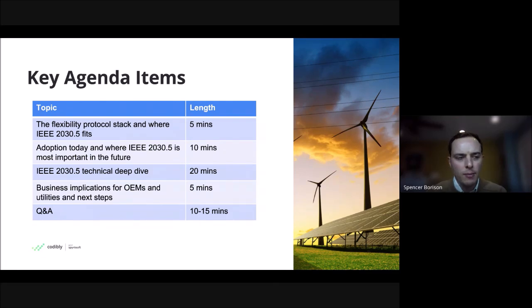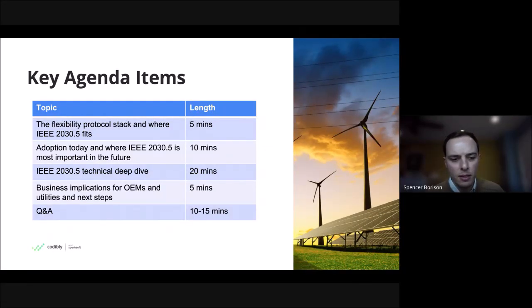And then my colleague who leads our demand response program work on the more technical side, Patryk, who you'll be hearing from on the second half of this webinar, will do a bit of a deep dive into some of the technical architecture and project implementation that we have done in the past with IEEE 2030.5, both on the client and the server side, which we'll explain more about for those that aren't familiar. And we'll also share some lessons learned in terms of some of the key things to be taken away from thinking about a technical implementation for what we consider to be a very good and strong standard for demand response and flexibility in this market.